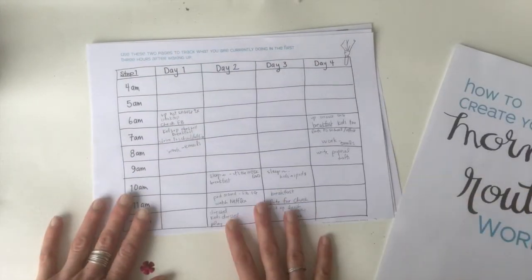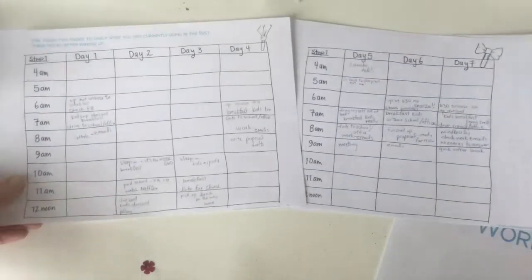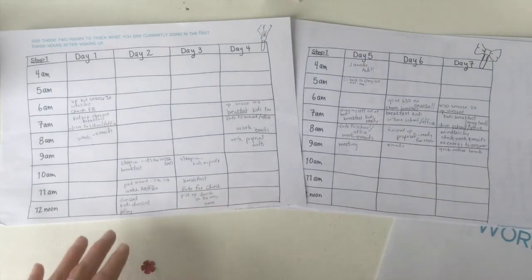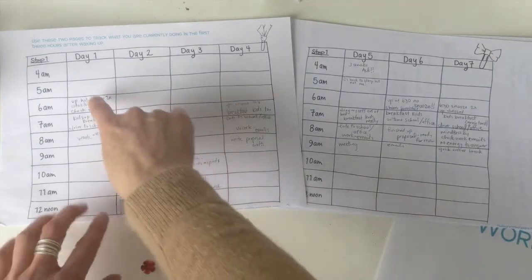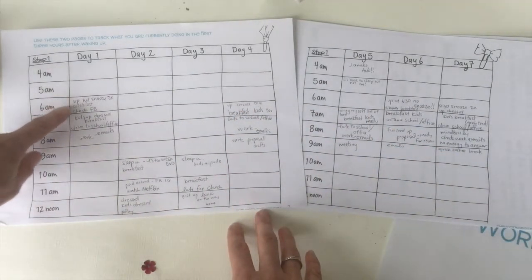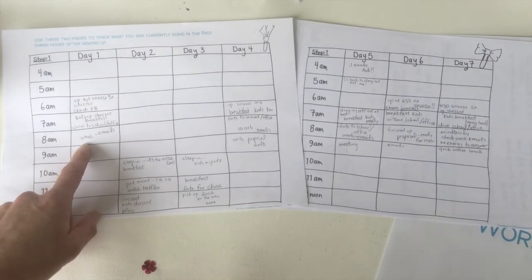So this is one where I pretended I was someone, and I went through what her 7 days were like, and we made up a tentative schedule. I say we, I did. So these are the first 3 hours of each of the days. And so here she's hit snooze twice, and when she gets to work, she starts with emails.